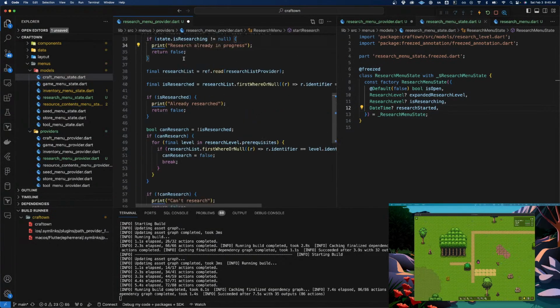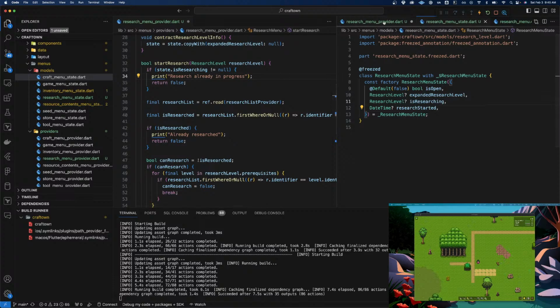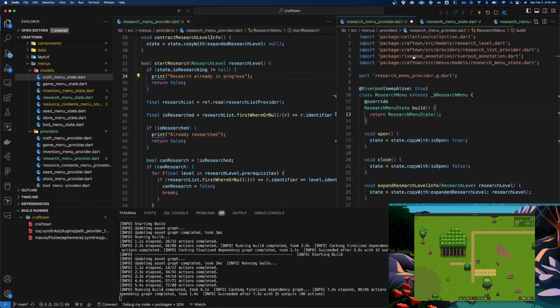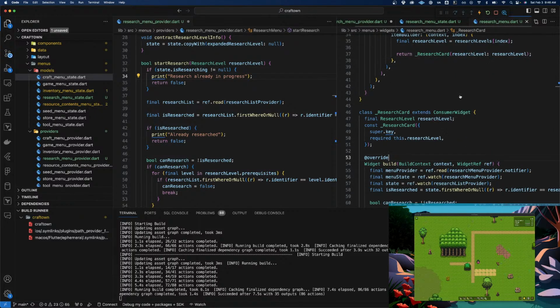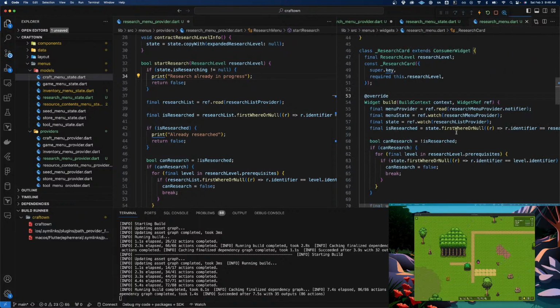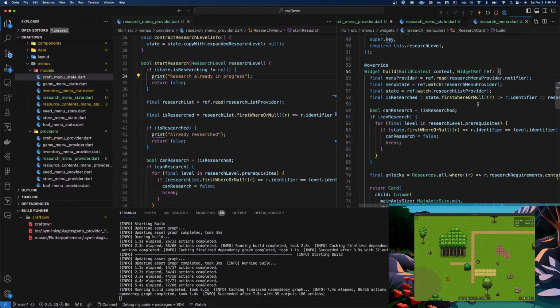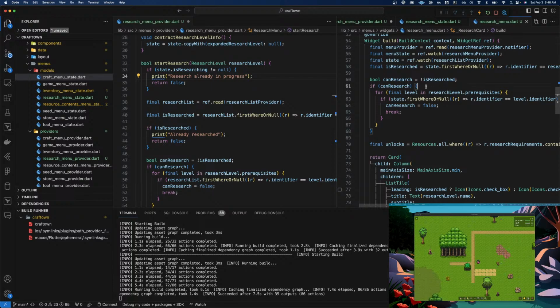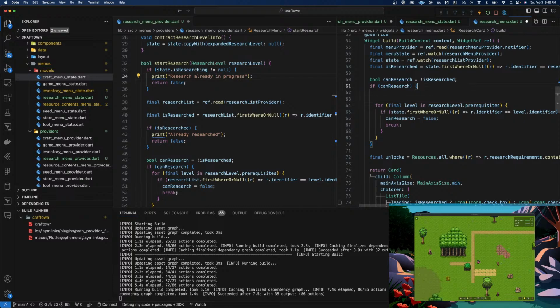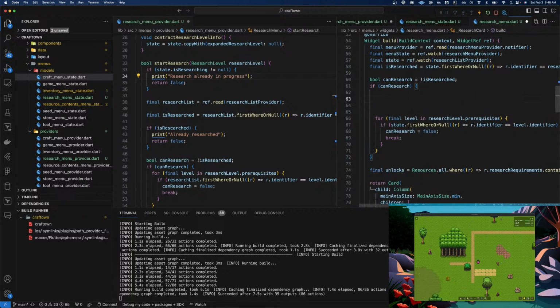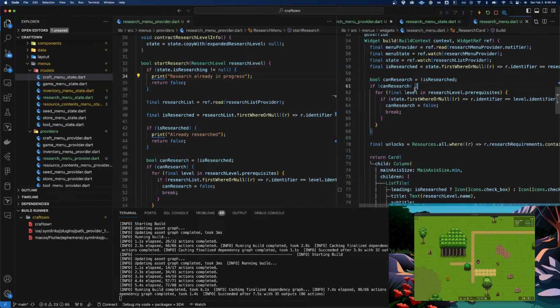Okay, and I want to carry that also to the UI side of things. Research menu provider, no, research menu. Yeah, here we go. Can research, if can research, and then we should also can research equals that.